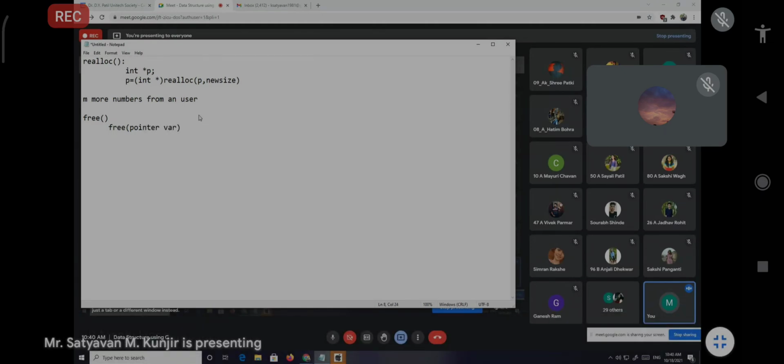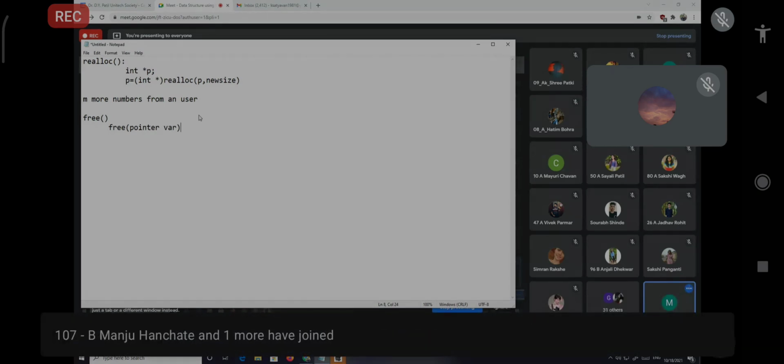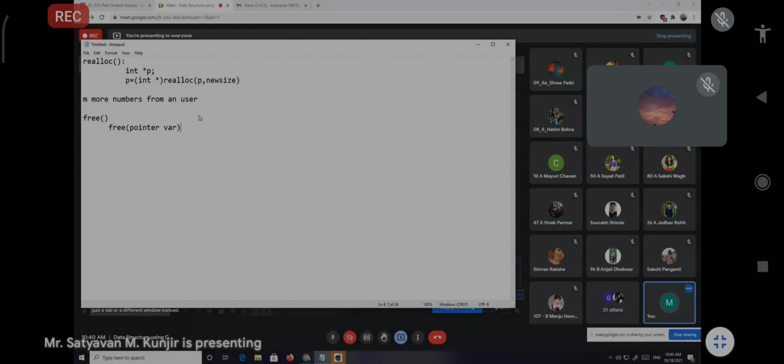See, what is its use? It is used for memory deallocation. Malloc and calloc are used for memory allocation. Then the realloc function is used for memory reallocation, and the free function is used to free the memory space.